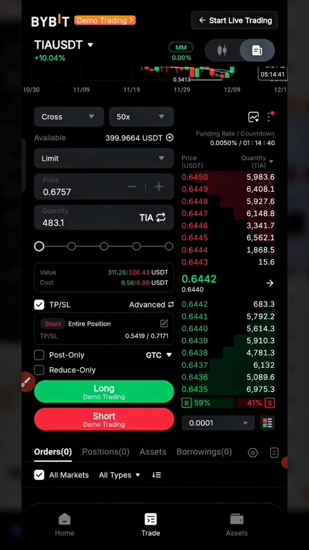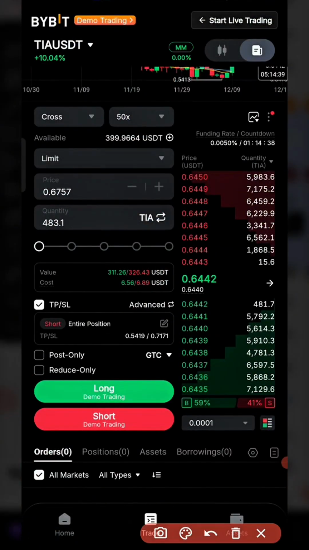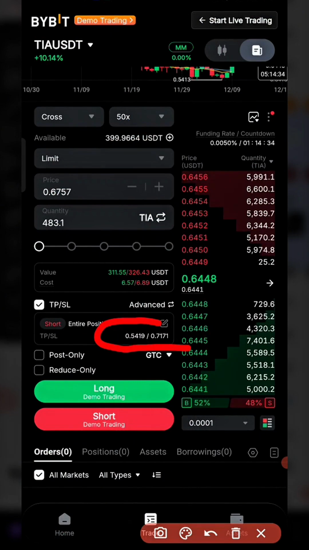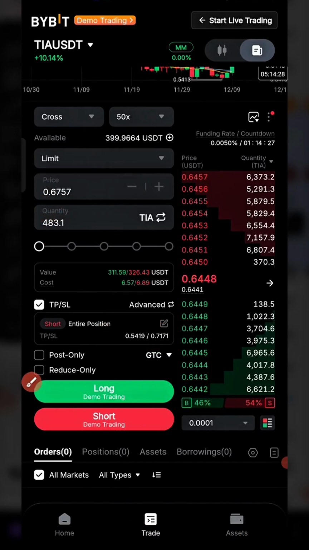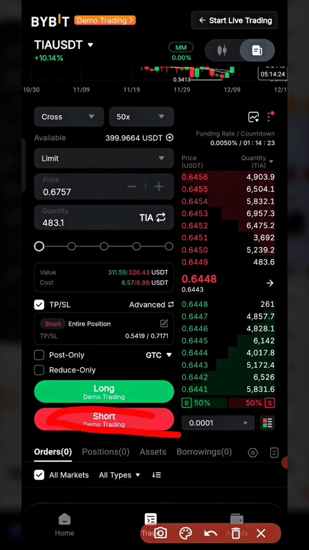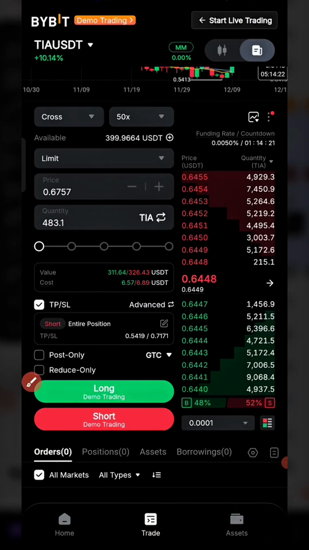It's free. And when you click on confirm, you see that they help you to place your stop loss on this thing here. So ensure again you cross check and ensure that your entry price is correct and your quantity is correct. Once you see that they are correct, then from there you can now place short. You can see this thing that says short. You can now place short.